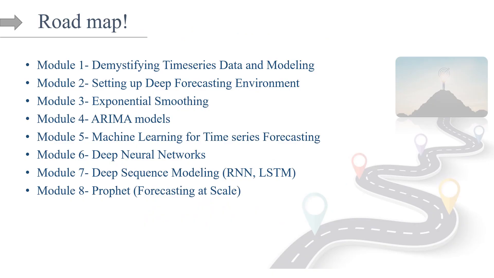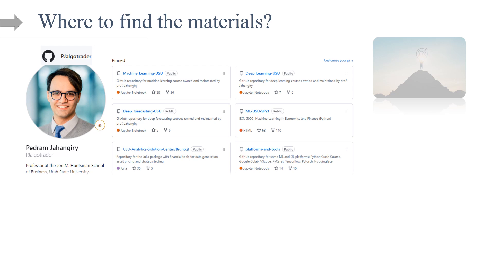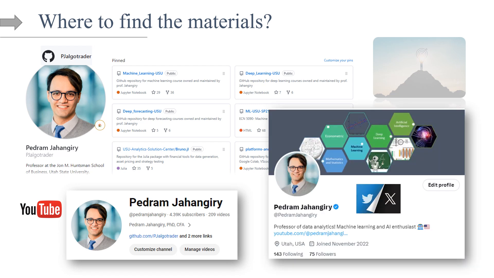That was a high-level overview of what you can expect in this course. I'm super excited about it, and hopefully you're ready as well. If you're curious where to find the materials, feel free to follow me on GitHub — just search my first and last name. The username is PJ Algotrader, and all my publicly available repositories are there. The repository for this course, Deep Forecasting, has all the slides and notebooks for the eight modules already uploaded. You can download them now, and I'll be releasing the lecture videos throughout the summer. This is the YouTube channel, and feel free to follow me on Twitter as well, where I'll post one-page module summaries and share relevant time series content.